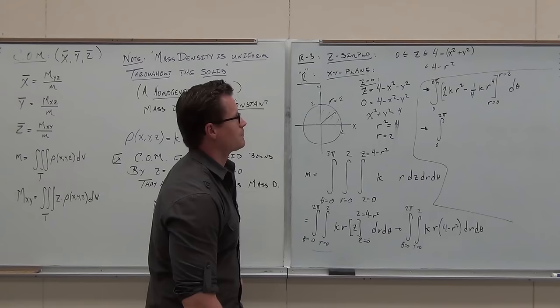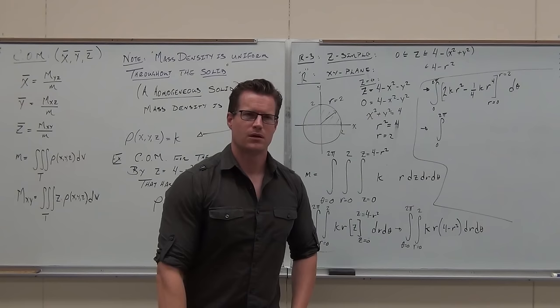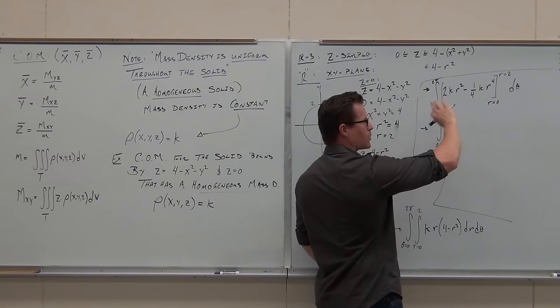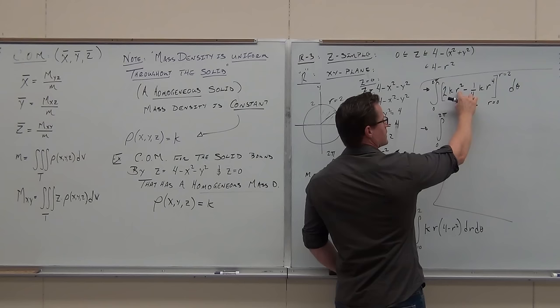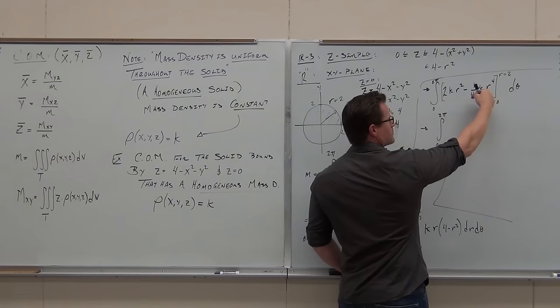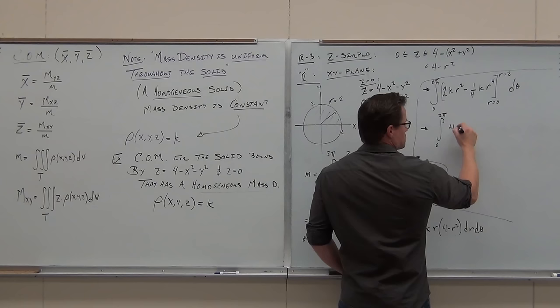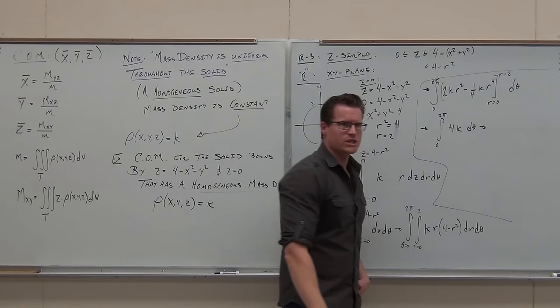If we do that, did you make it that far? What'd you get? 4K. All the total 4K? Okay. 4K. So this gives you this 8. This gives you this 4. 8 minus 4. Combine like terms. Always combine like terms before you integrate, every single time. This should be 4K. When it works out like that. Are you still with me? Hang in.